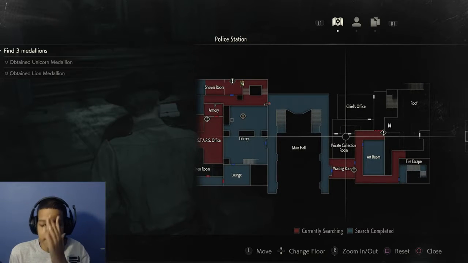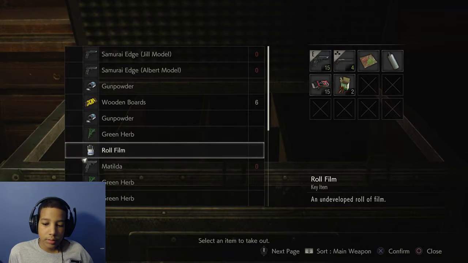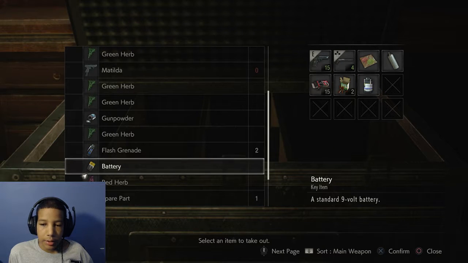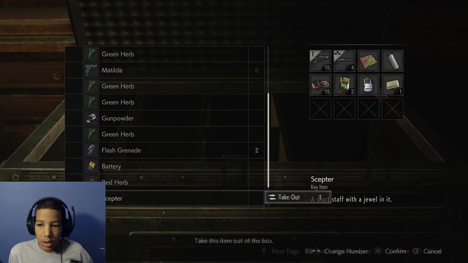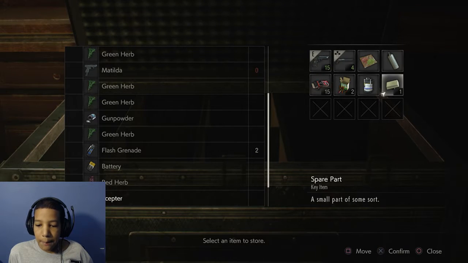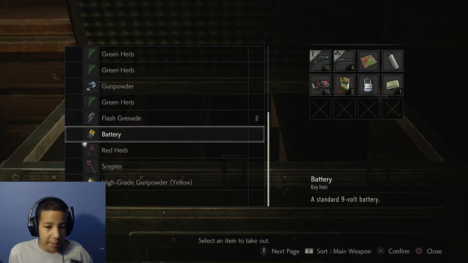What am I missing? All I have here that's a good key item is the roll of film. Battery. I don't see where that could possibly go. A spare part to something. It could be that part for the explosive. I don't know. The scepter, which I have no idea where it goes, and the battery.